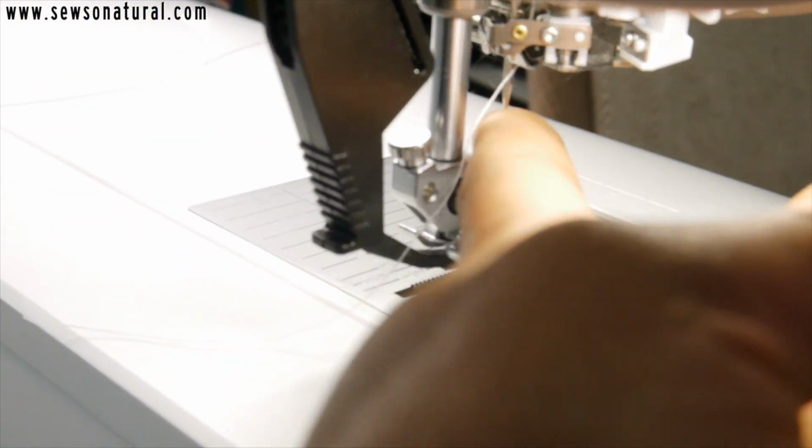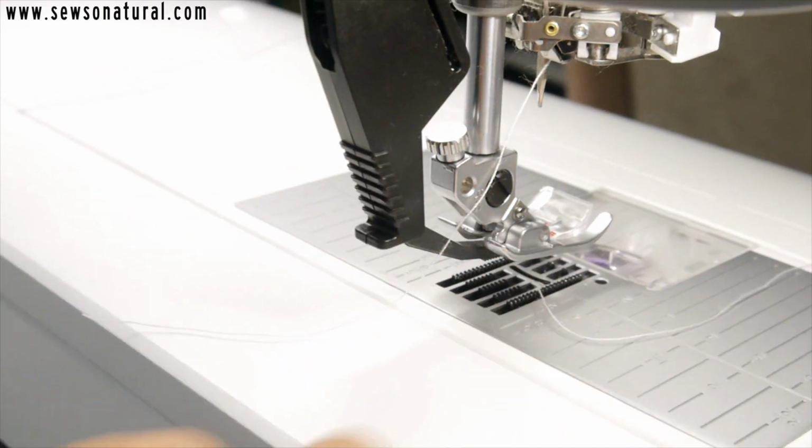That actually does damage sewing machines, and I just don't want to do that again. I've done that quite a lot of times. So in order to avoid that mistake, just make sure your pins are out. I know some of us like to get a bit crafty and cheeky and sew over pins, but guys, it actually does damage your sewing machine and it could hurt you as well. Please check that you haven't got pins in your fabric whilst you're sewing.